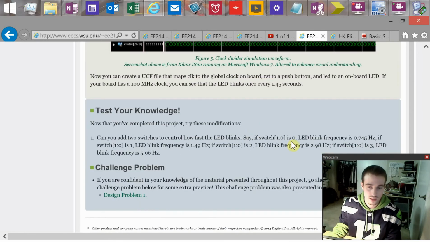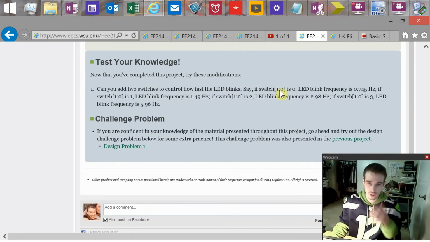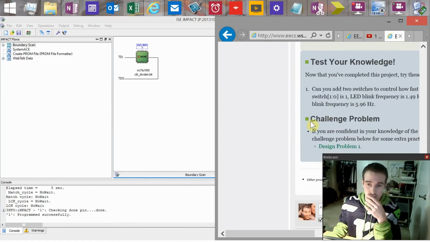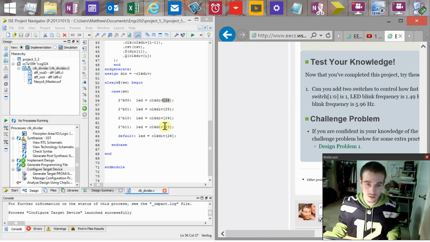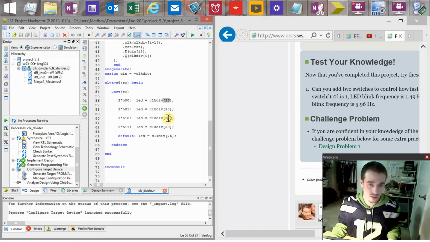So it says here when the switch is 0, 0, 0, 1 is the 25th, 1, 0 is the 24th, 1, 1 is the 23rd.